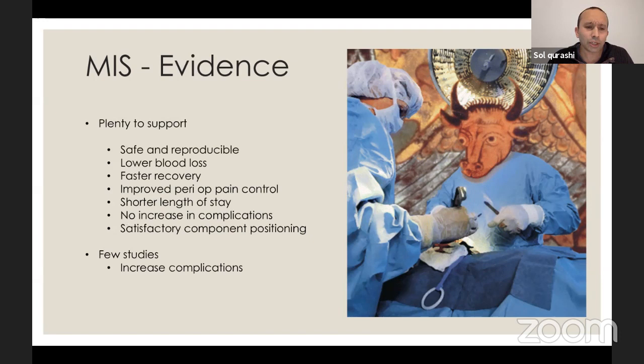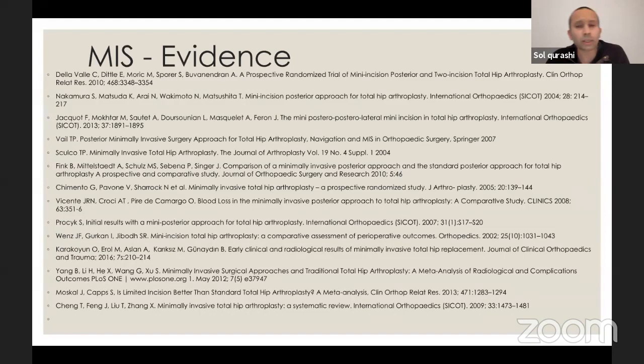But initially, there were some studies that showed an increased complication profile. And again, they're not exactly good studies either. But you hear about some complications, it sensitizes you a little bit, and often people get a bit wary, and that discourages them. There's certainly inconsistency in the literature. But if you look at all these studies in support of minimally invasive hip replacement surgery, and I'm talking about SuperPath, MIS, two incision technique, mini incision technique, whatever, some of them are actually level one randomized controlled trials or meta-analyses. So it's close to getting level one evidence in some centers.